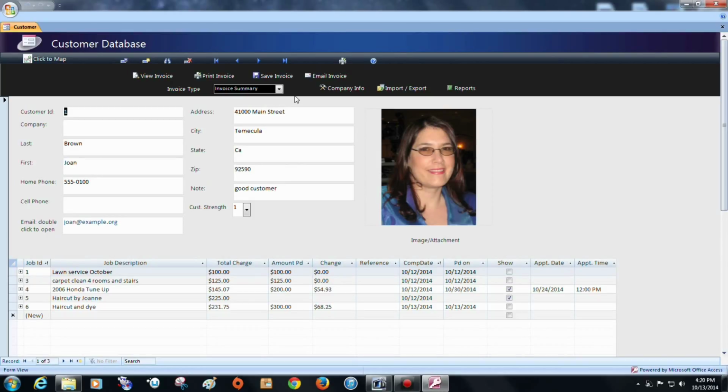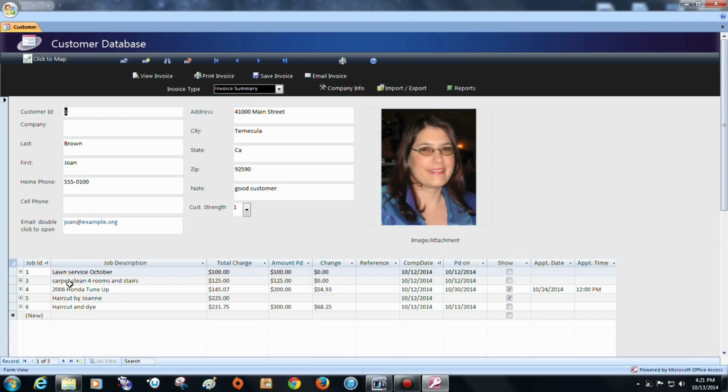What I'm going to do today is give you a walkthrough of our customer database. It's basically a database designed for a small business, and that small business could have point of sale or be after the fact invoice entry, such as a carpet cleaner, a plumber, a service, any other type of service company, including a lawn service, or a point of sale, such as a hairstylist or an auto mechanic, or even a carpenter that has to have multiple lines for each job.